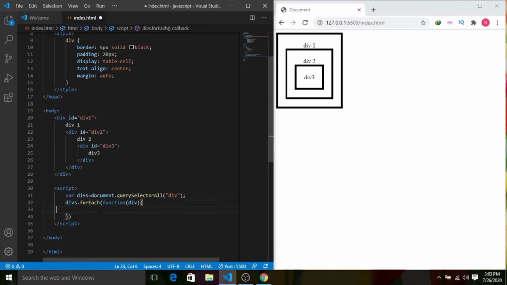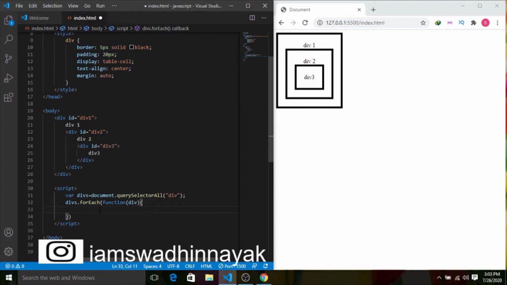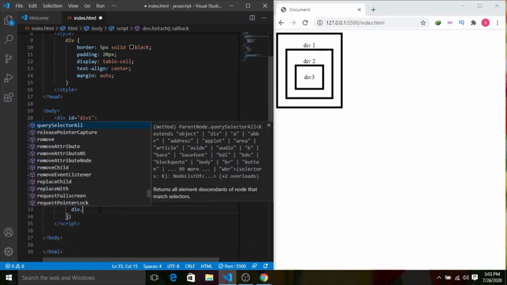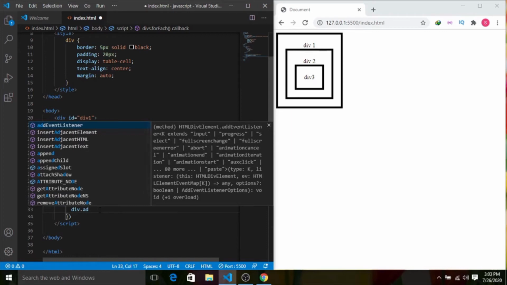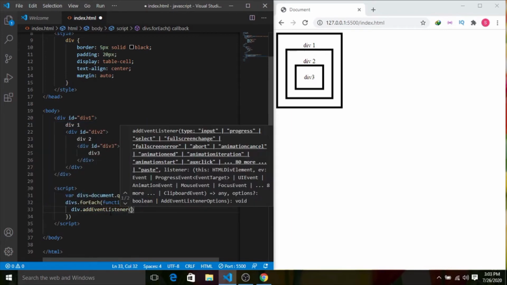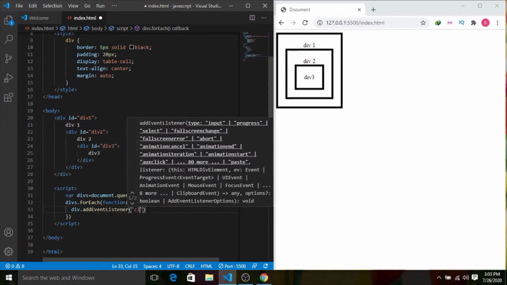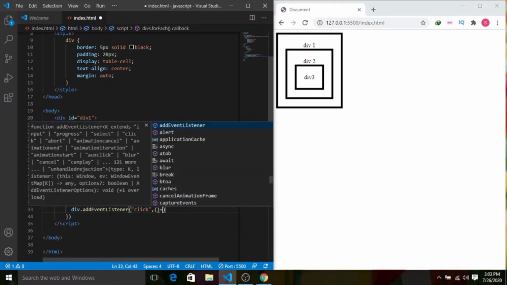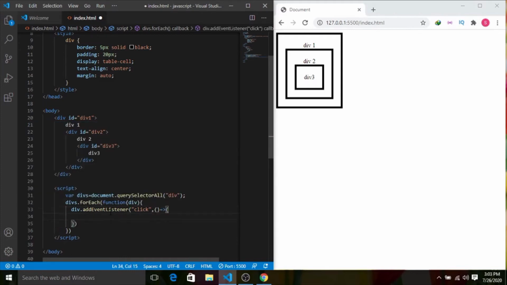To identify which element we are in, the first thing we need to do is add an event listener. We need to add a click event here. So I'll add an event listener by using addEventListener. This takes a parameter for what type of event I want to listen to. In my case, I want to listen to the click event. The second parameter will be an anonymous callback function, so I can use an arrow function here. This function will take a parameter as well.